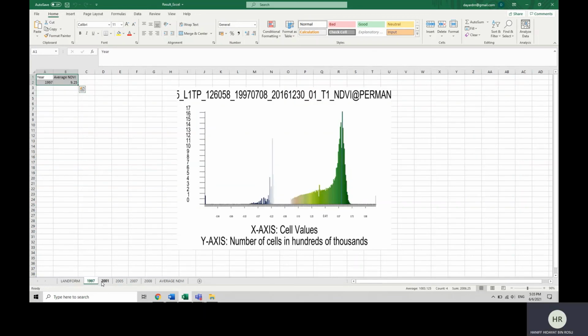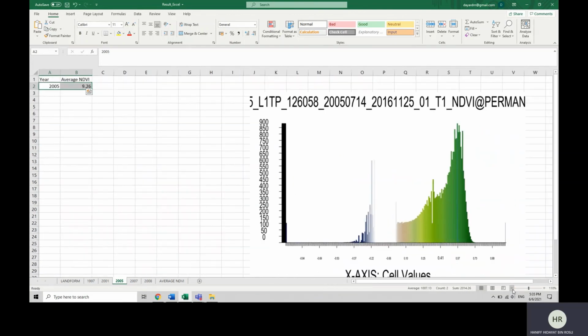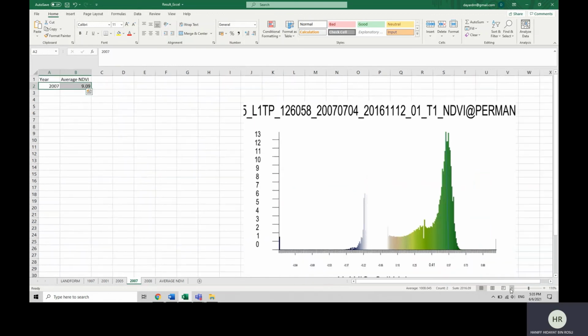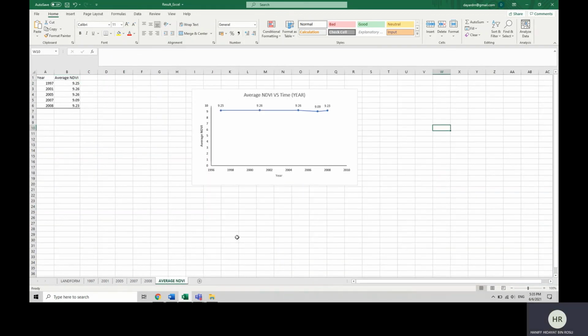This one is the NDVI data of every year that I obtained. Also this one, and then this is the comparison of average NDVI versus year.